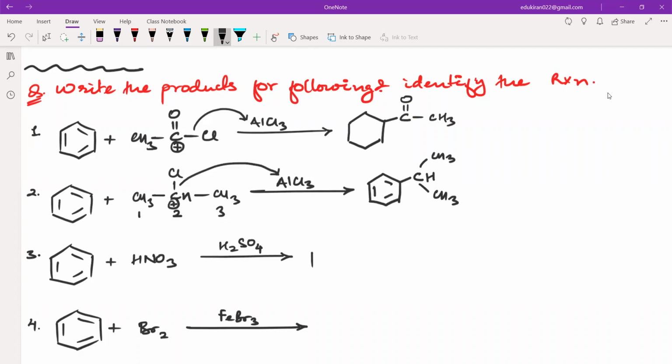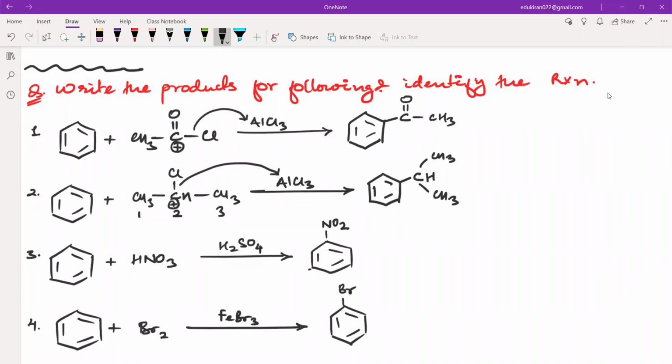Nitration, you don't have to worry about nitration, because in nitration you just add an NO2 group, nothing else. Now here in halogenation also you just add a Br. This is bromination to be exact. Br group. Okay, fine. So I think you guys just need to practice a bit more. Otherwise, everything is fine till now.